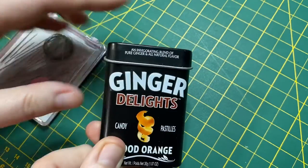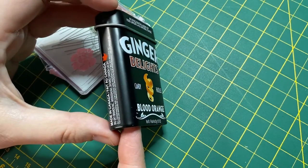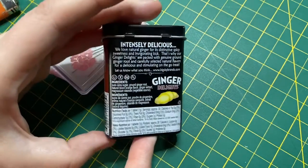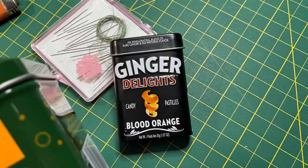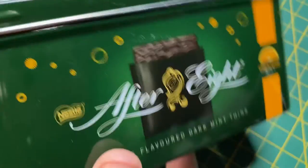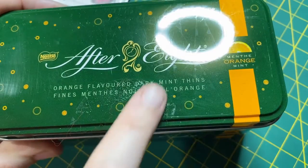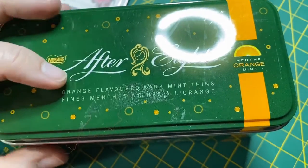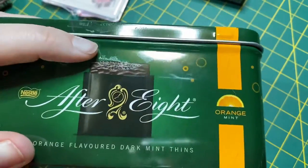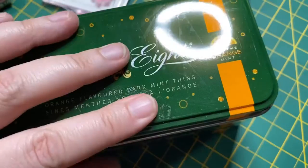Great for traveling — it's not going to get crushed and the needles are nice and safe. I actually got this tin at a recycle center; it cost me literally nothing. Keep your eyes open. Even fun tins that you might get — for example, my daughter got an Easter treat in an After Eight tin. Something like this could be a really great little travel kit. You could fit lots of your little doodads in there, put an elastic around the outside just to make sure it doesn't pop open, and you've got a really great little travel kit. Just think outside the box.